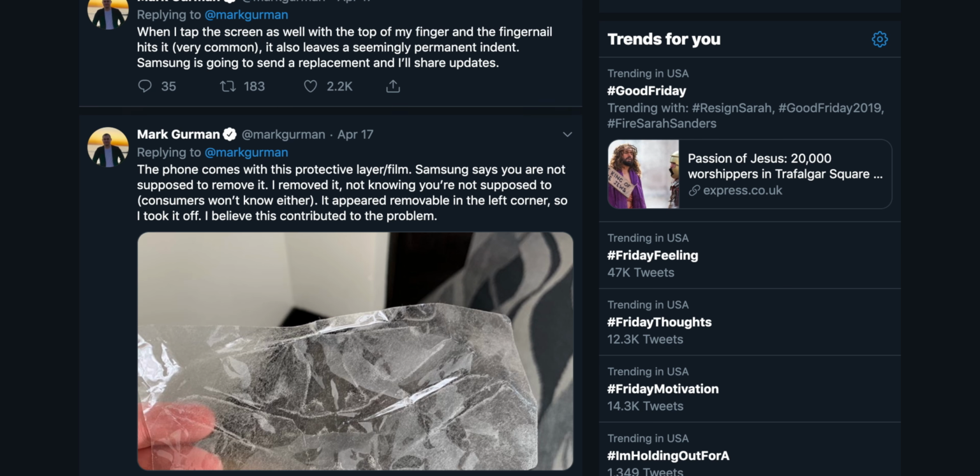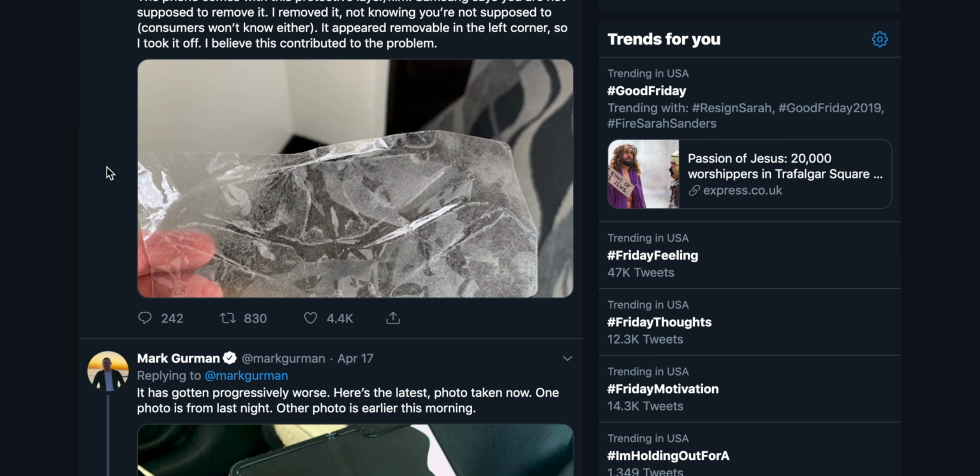And what I saw was the common miscommunication is that there is a thin protective layer that's on the top of the Galaxy Fold, and a lot of people thought that they were screen protectors, so they were peeling them off. It was a little bit harder to peel off than normal, but people were doing that, and that would break the screens because that's a part of the screen. So here's the miscommunication part of it.